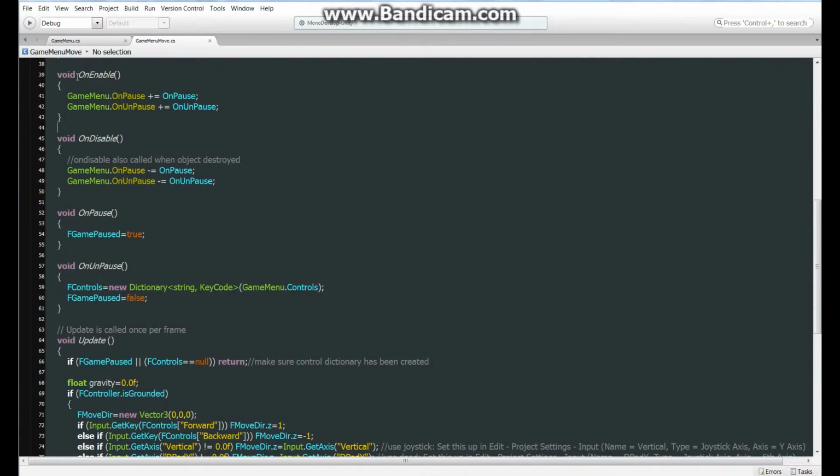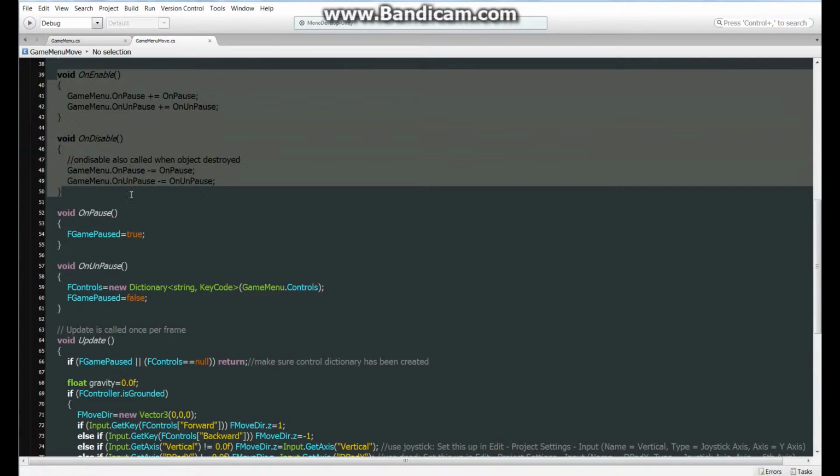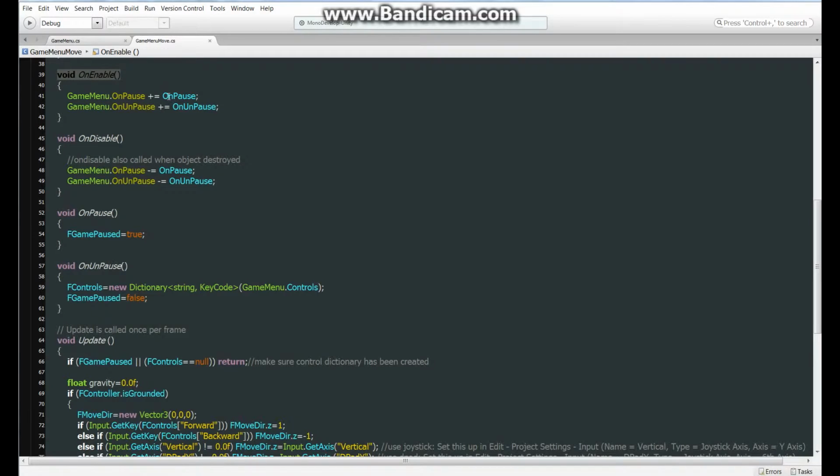And we set that up here in the OnEnable and OnDisable. That hooks it into those delegates, and this disconnects it from the delegate. And this would be the event that is actually caused, telling the game to pause. And this would be the one that is called for unpause. Then we read the new dictionary and reload the controls into it so that the script can use it. And then we unpause the game. In Update is where it actually does the pausing and unpausing. It jumps out of Update when the game is paused, or if it doesn't have any controls set up, it jumps out. Otherwise, it can go.